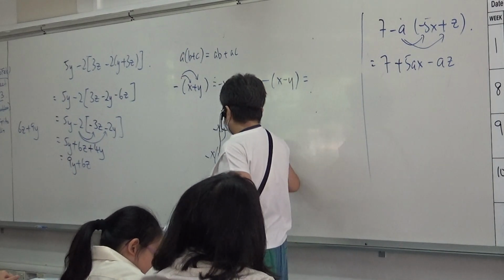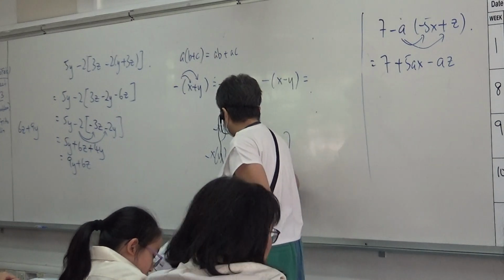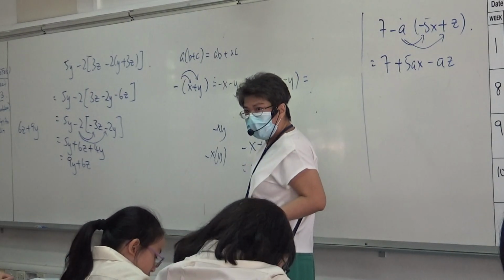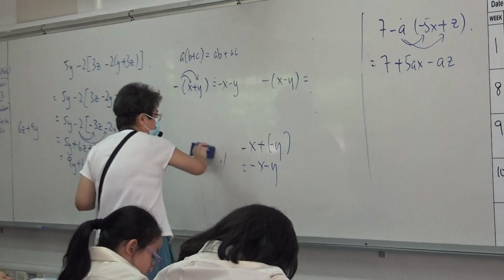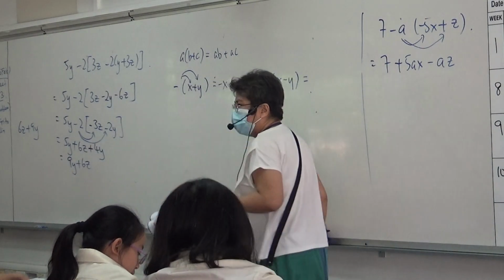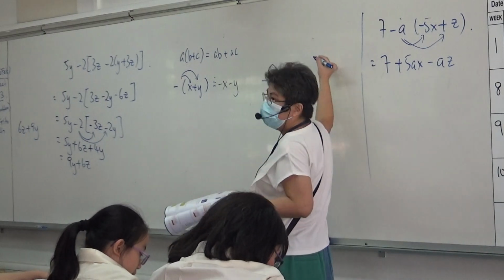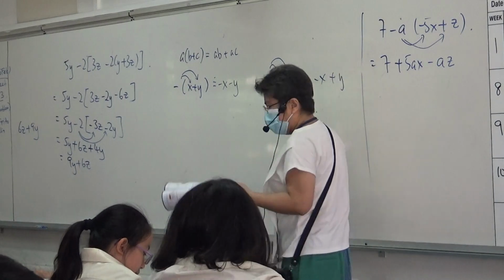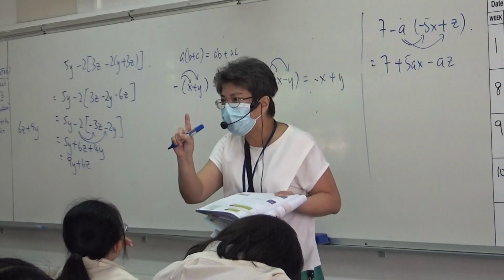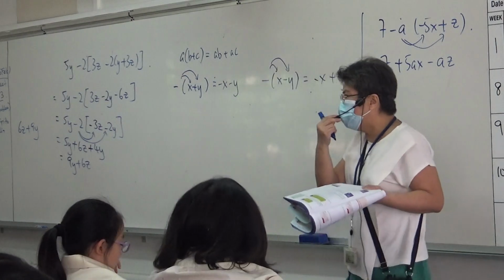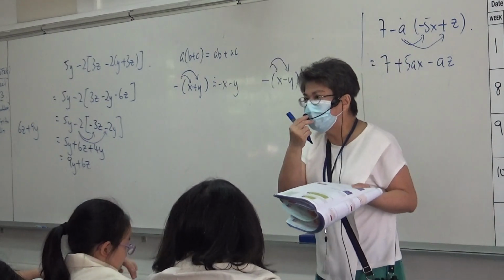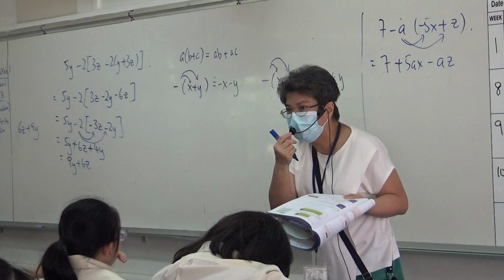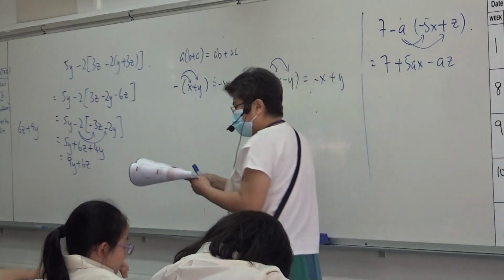If negative x plus negative y, this one must be simplified. You cannot write like that, this is not simplified. Alright? Okay, now next. Can you look at the next one? How do I write this? Negative x, right? What about here? Plus y. Can you see there's a difference here? Everybody clear? So, whenever you expand, you must make sure that the signs are correct. If not, you're in trouble. Is everyone clear with what I'm saying here? Yes or no? Yes. Okay, good.